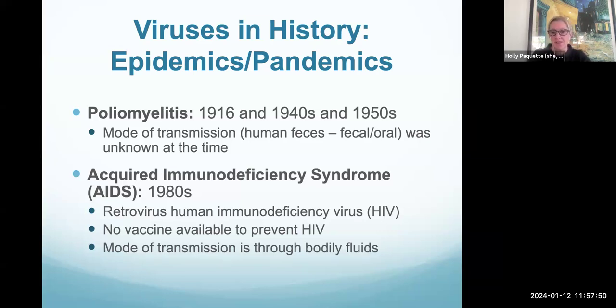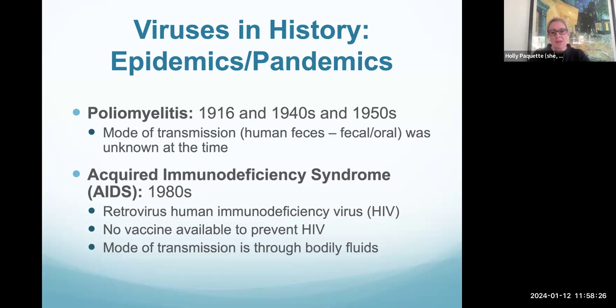Poliomyelitis, which causes polio. We had an outbreak in 1916, but really where we saw the largest outbreaks were the 1940s and 50s. This one has a mode of transmission that it's something that's been contaminated with human feces. We often saw it in public swimming pools. So it went the route of what is called fecal-oral, meaning that there's something that's contaminated that is then ingested. But at the time, we didn't know that's how it was spread. And I'll talk about some of the theories that first came out and how we actually figured out how it was being spread.